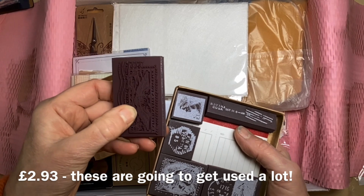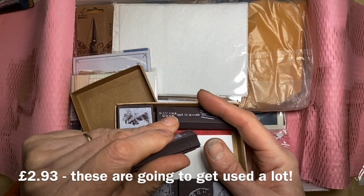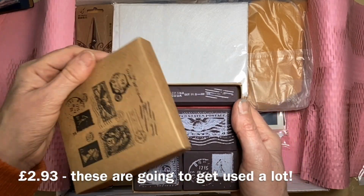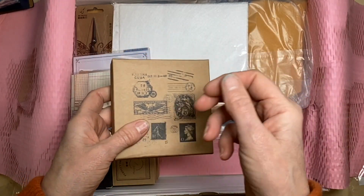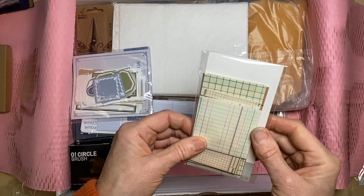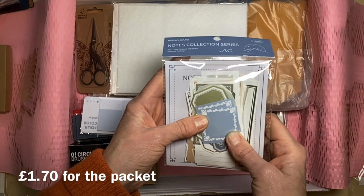but rather than being the silicone ones, they're just that you put on the acrylic blocks. They're on a sort of sponge base, and they're stamps, if that makes sense. Oh, I like those. That'd be great for if you're doing lots of sort of junk journaling and using letters and things, and just to pull that in. More paper scraps for collaging. And again, labels and notes, that's great.